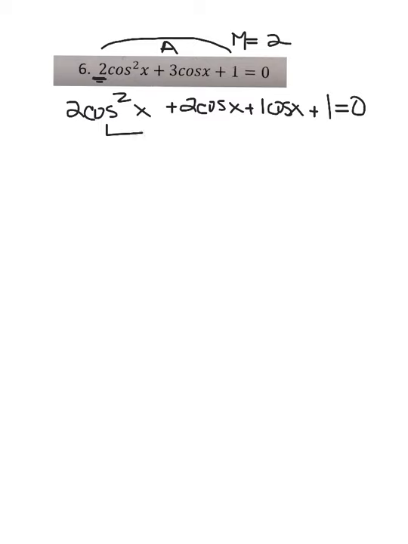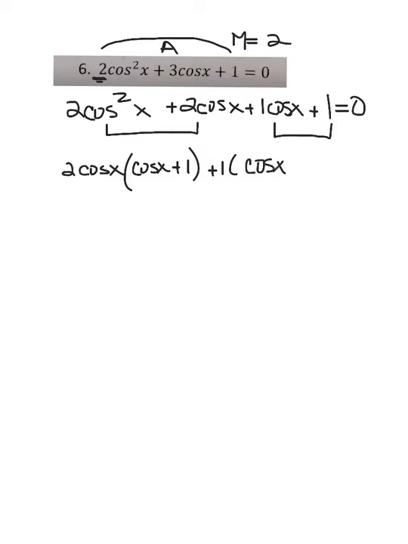So once you've done your rainbow, you group your first two terms together and your second two terms together, and we're going to take out GCFs. So in the first grouping, I see that they both have a 2 and they both have a cosine. And then when I take that out, I am left with cosine x plus 1. Don't forget the 1, okay? Something divided by itself is always a 1. Now in that second grouping, I don't really see anything else in common besides a 1, so I'm just going to pull that 1 out, and that's going to give me cosine x plus 1.